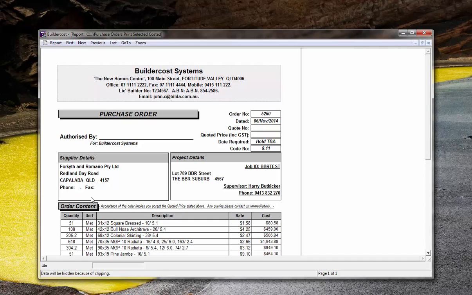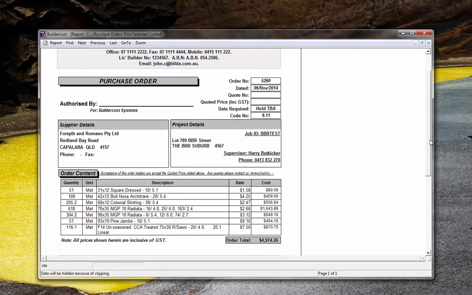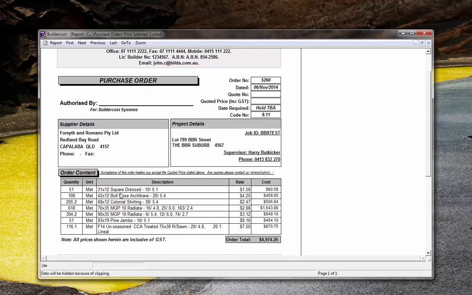So this is where we print the order out and send it in advance to the supplier prior to us needing it at the site, just in case there's some of the materials on here that may need to be ordered in, for example. So the order's placed, so the supervisor then simply calls it forward. So there's no need to be rushing around from the job, measuring materials, running off to the supplier and placing the order and waiting for the order to be made up. You simply tell them to hold it and call it forward when it's needed.